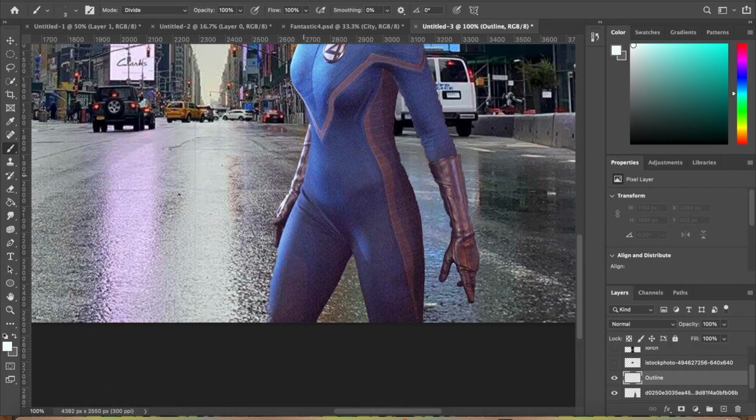Alright, so I'm going to make her look like she's starting to disappear. So I'm going to take this white and trace around her legs here down at the bottom. Go down here. Get a little bit of the outline there. Probably just about where her hips are, then I'll bring it down to the bottom here.